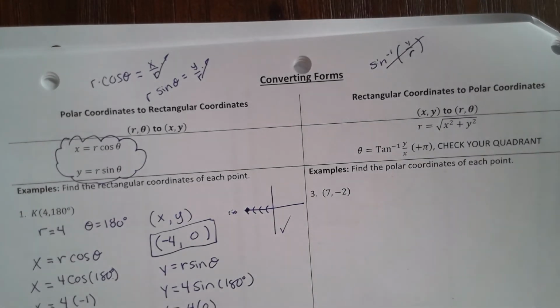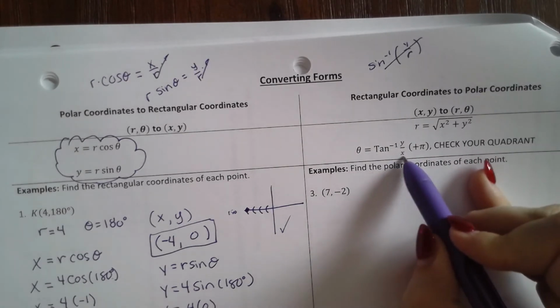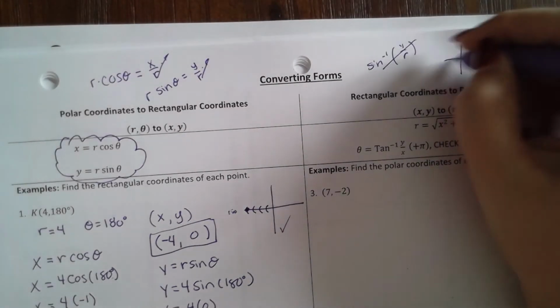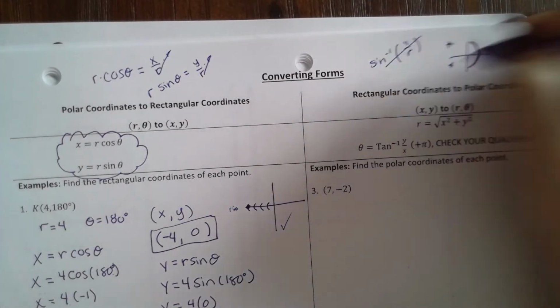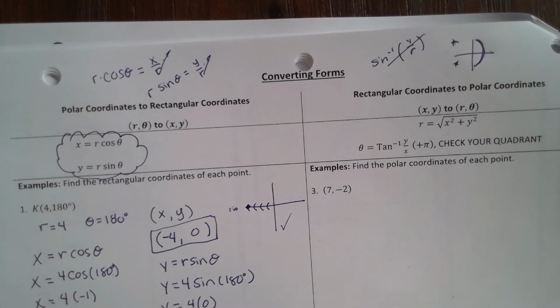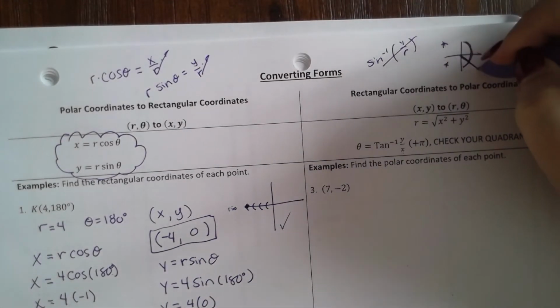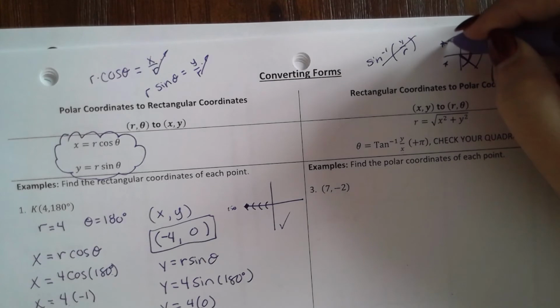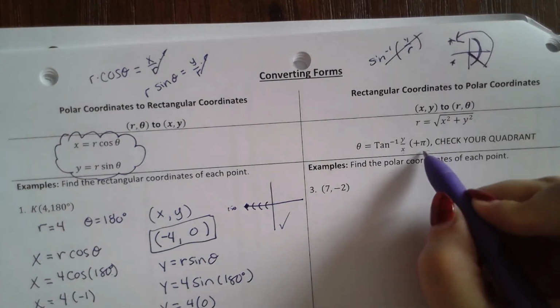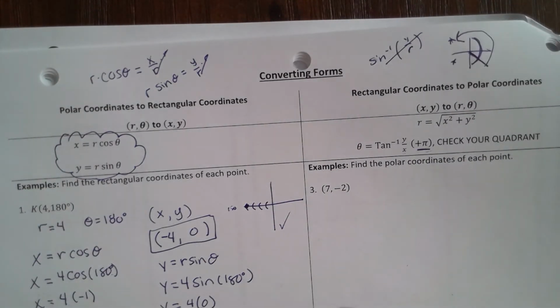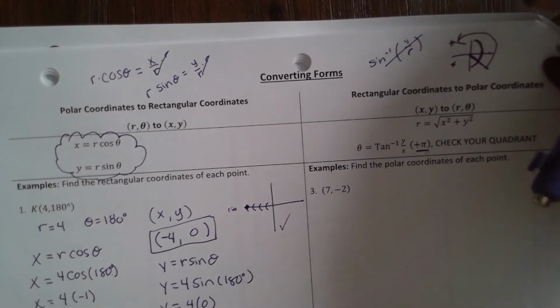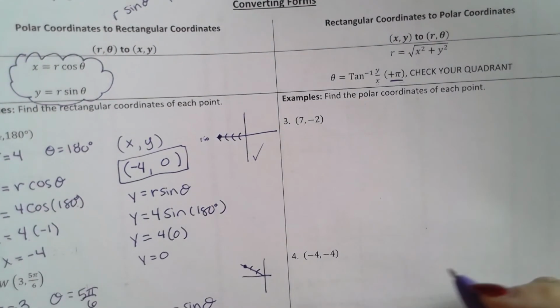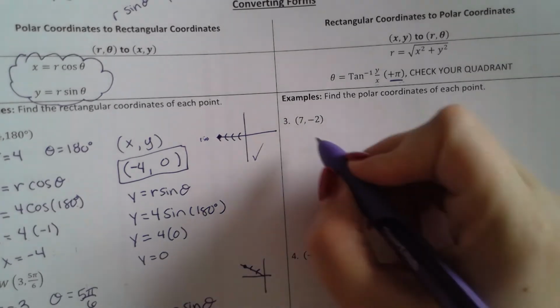Now we have to be careful, because if you remember, tangent inverse is only going to answer between here and here. But there's going to be times that we're in this quadrant and this quadrant. So every once in a while, if I get an answer that's here, I'm going to have to move it over here, and the way we move it is by adding pi. Okay, so you're going to have to be outsmarting your calculator here to make sure that you're in the right quadrant.